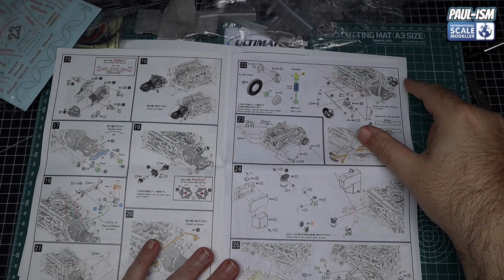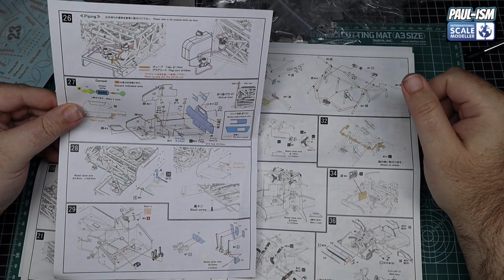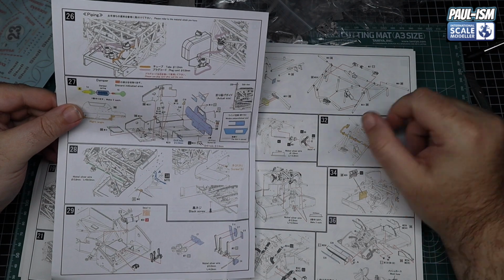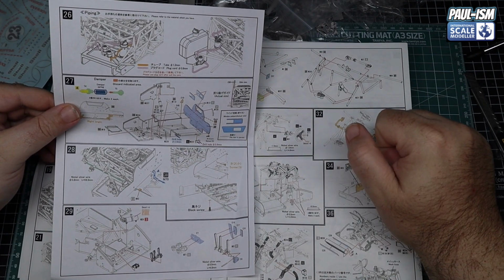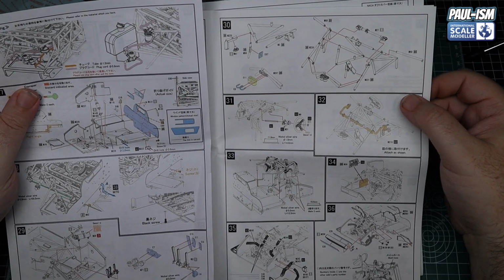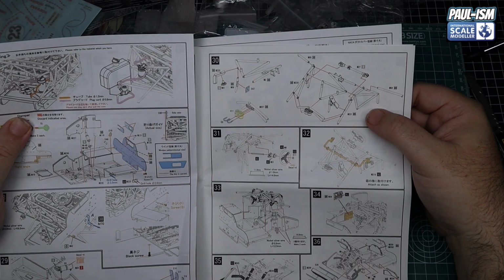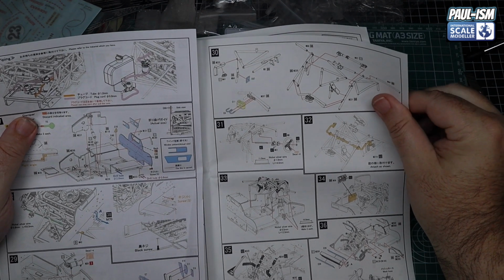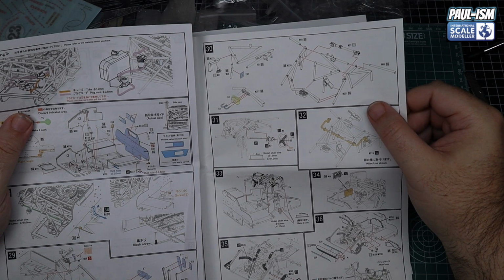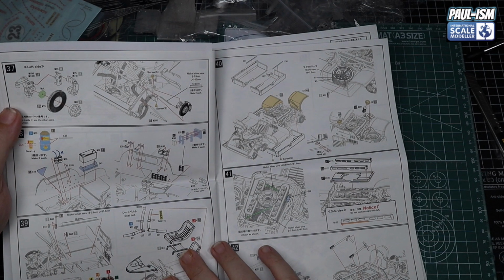You're going to have to really be careful building this and test fit everything multiple times to make sure it all goes together. Fuel tank. There's that bulkhead. Yeah, this is going to be a tricky build, this one. Look, there's all the white metal parts for the front frame. My God. All the ducting. It's certainly going to be a tricky build, this one.